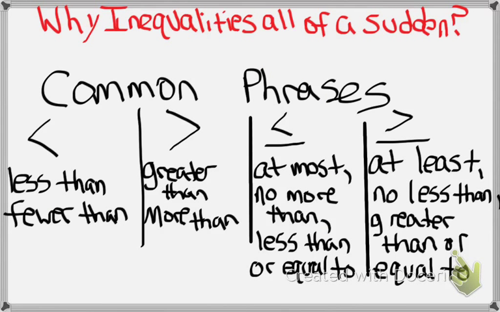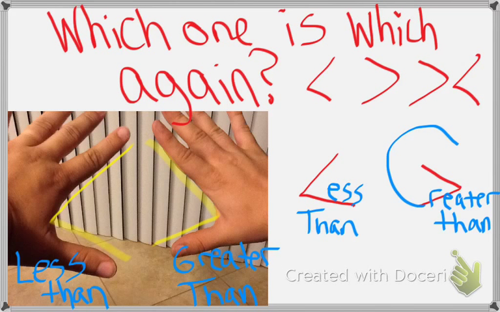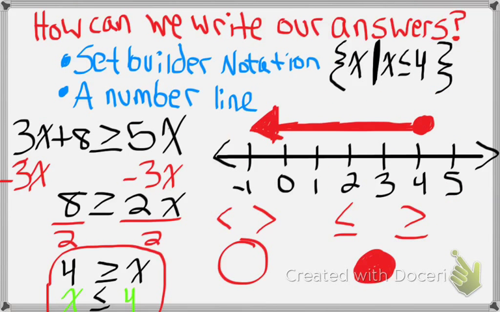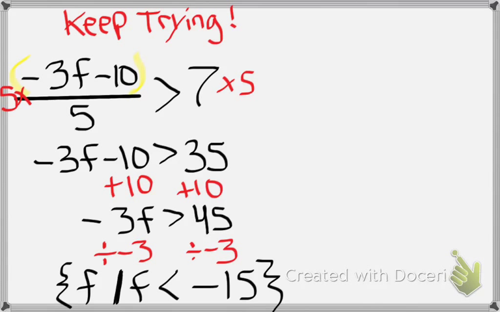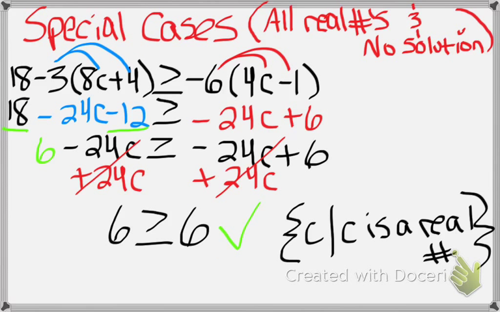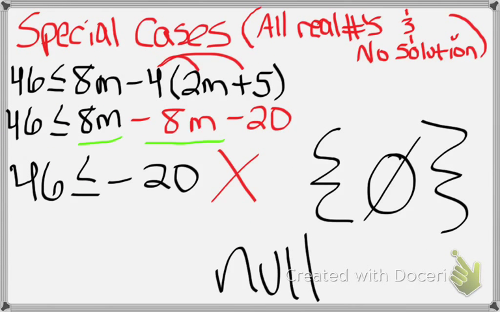Now, we talked about those common phrases that you need to keep track of to know when a word problem is doing what. And I helped you remember which one is which if you ever forget. And we did some examples. We did set builder notation, number line. I talked about when to shade it in, when not to shade it in. This example, we shaded in because it was "or equal to," and it was shaded to the left because it was less than. Then you tried one on your own, and we put in set builder notation. I think I remember putting a janky highlighter number line for this one, but I must have erased it. Same thing here, special cases. Just remember, if you're left with a true statement, all real numbers. Left with a false statement, no solution.